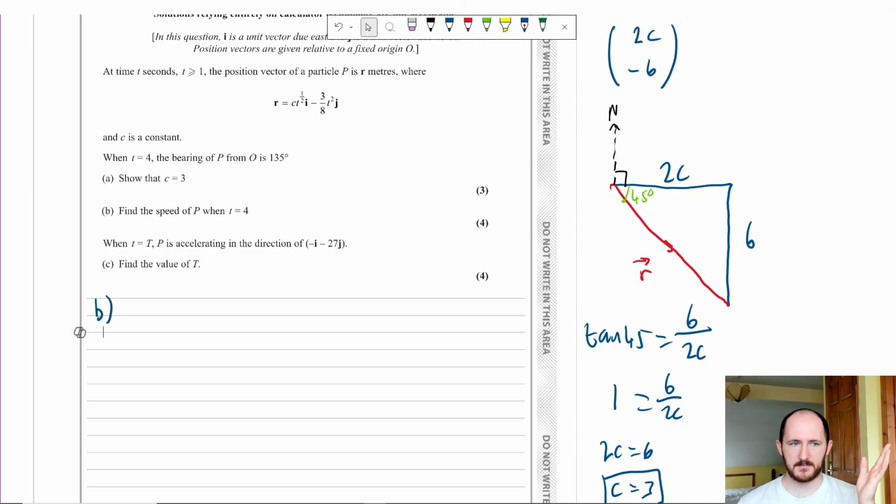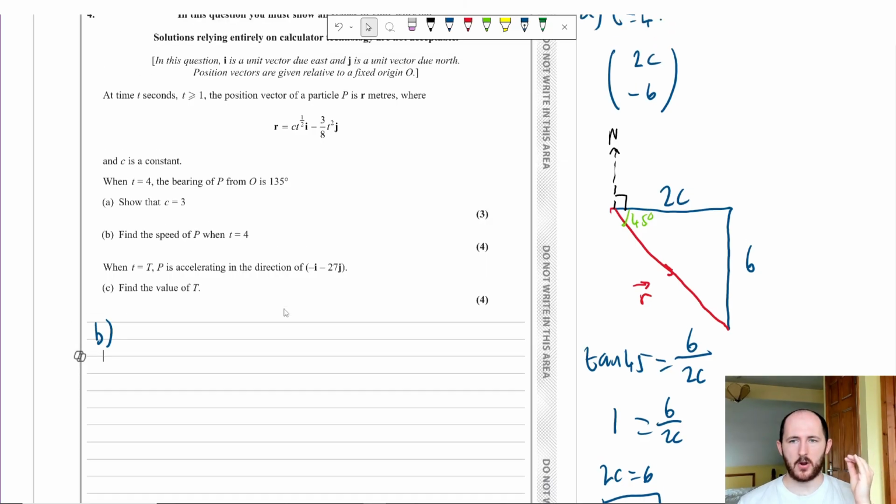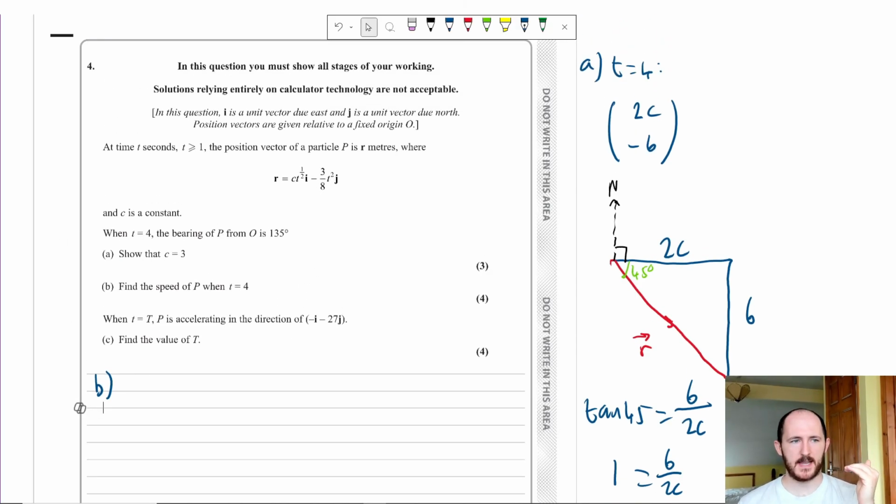Now, that's interesting. A lot of students don't know when to do certain things in the questions. So for example, when do you use the formula r equals r naught plus vt? When do you use suvat? Because you can use suvat with vectors as well. And then when do you use this last thing?